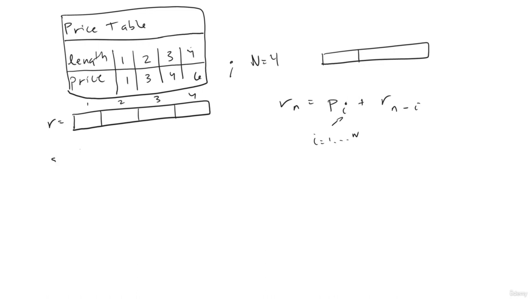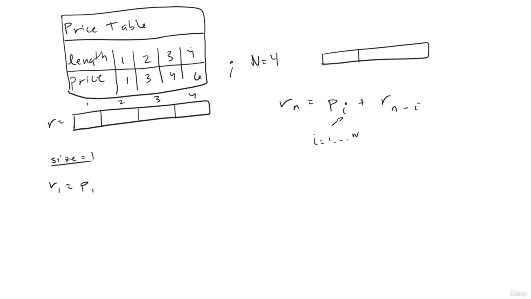I'm going to first start off with solving the problem of size equal to 1. We start from the smallest possible problem, and the smallest problem is a rod of length 1. You can't go any smaller. So what is the optimal solution to a problem of size 1? Let's imagine we did have 1. We would have to cut it. We'll call this R1. We'd have to cut it at P of 1.